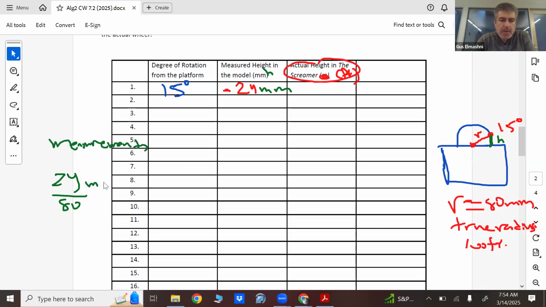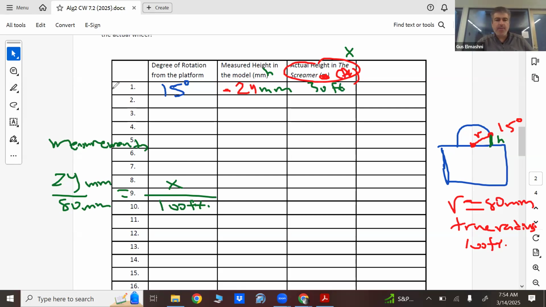And these are in millimeters, by the way. You're going to compare it to the actual. So the actual radius is 100 feet, and you're going to solve for x. And that's what you're putting in this third column, the value of x. And if I do that using these assumptions, I should get about 30 feet.